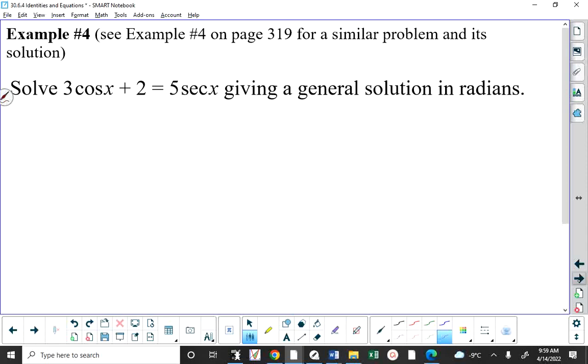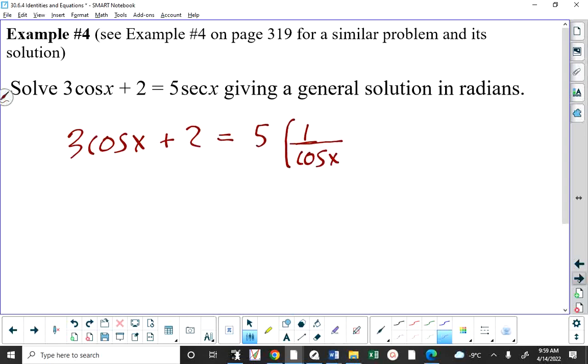This looks pretty confusing, but I don't think you have too many options here. 3 cos x plus 2 equals 5 secant x. Well, I only see an option of changing that secant to 1 over cos. I don't know what else you could do. The only thing else you could do, to use my road analogy, is to just stand in the road and stare at your surroundings. So literally what I'm talking about somebody doing here is just staring at the question, hoping against all hope that something magical is going to happen in your brain and you're going to see the answer. And it doesn't work that way. You got to try.